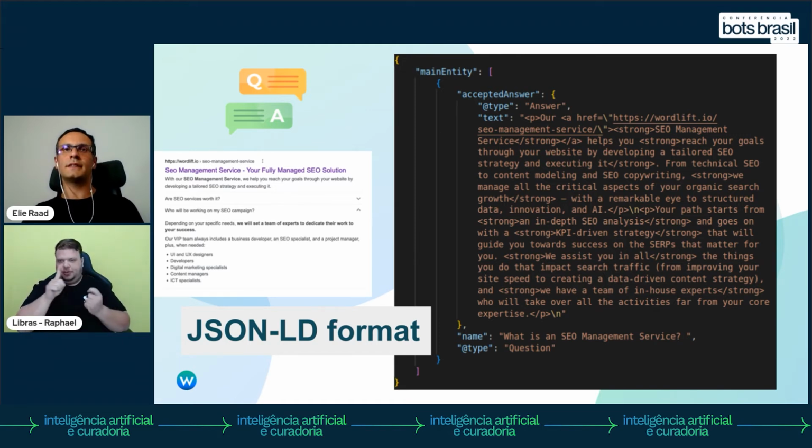So this is another type of structured data, also JSON-LD format, that can be attached to a blog, and this will help Google understand that this web page is answering this question, and the answer is this text over here.